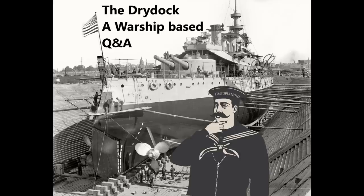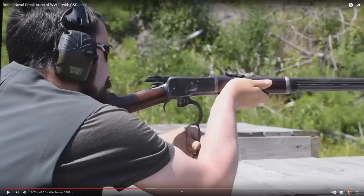Max Pax asks, was the small lever loop on the Winchester a bother, hence why you gripped it? I don't think so. I think that's just me being me, because I actually have a CO2 powered steel BB version of the Winchester back in the UK, and having just run a couple of quick tests, putting your fingers in it and using it the normal way or the way I use it, as you can see here, I think the difference for me, at least, is that if my trigger finger is there and then the rest of the hand is bringing the lever action down and then returning it, my trigger finger ends up bumping things on the way down and all the way back up, which obviously, especially on the way back up, may not be a wise thing.